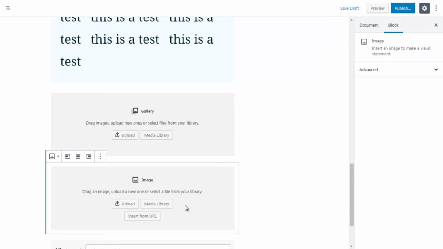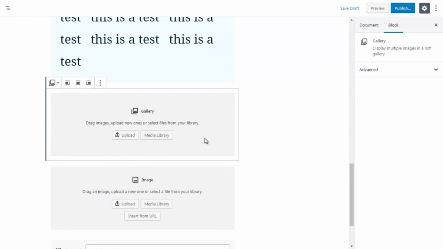You can go to media library, or you can insert from an existing URL that is linking to an image. So either of those choices, you can choose, the image will show up, and that's it. So it's very, very self-explanatory.